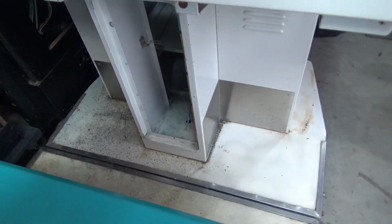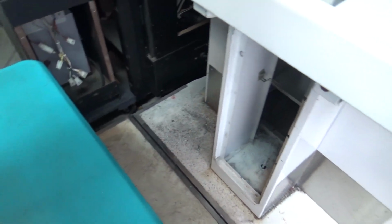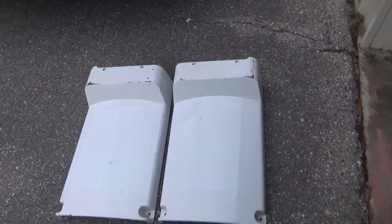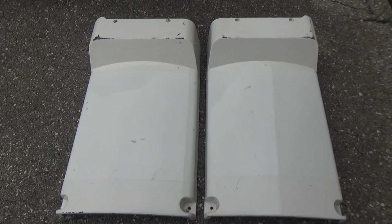I'm actually going to buy some rubber floor mats and cut them up to fit. Originally there was some rubber here, so we're going to put that back. Again, it'll get all painted up. We'll clean that steel. The side panels, in case you're wondering, are over here. Do have them. I did get all of the Star Wars artwork off of it. They do need to be cleaned up and repainted as well, so we'll do all of that.